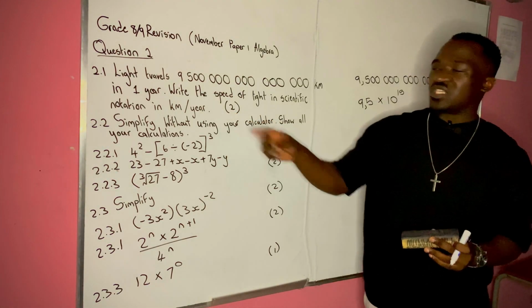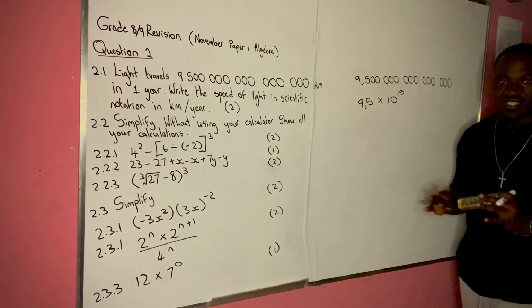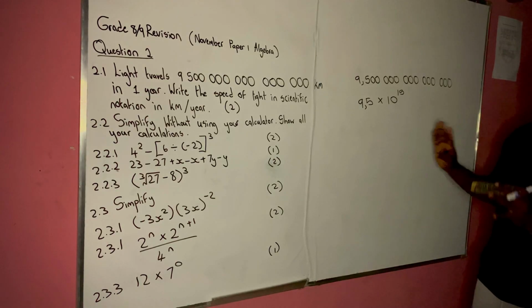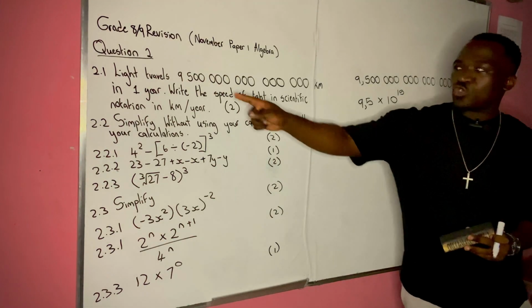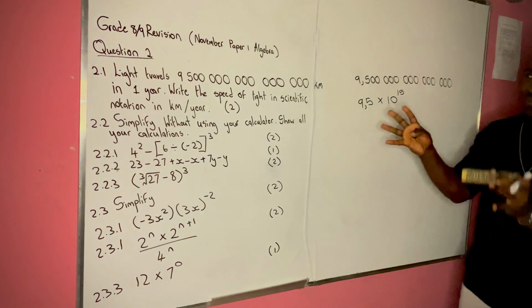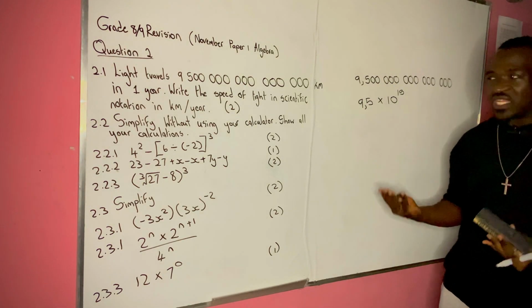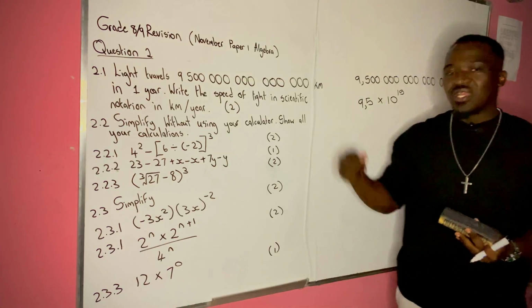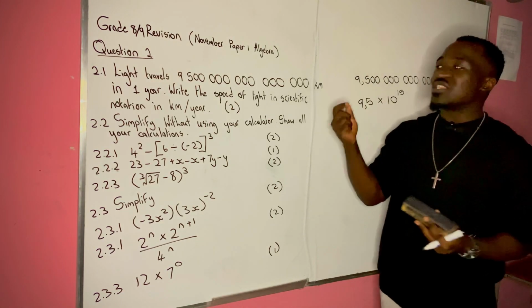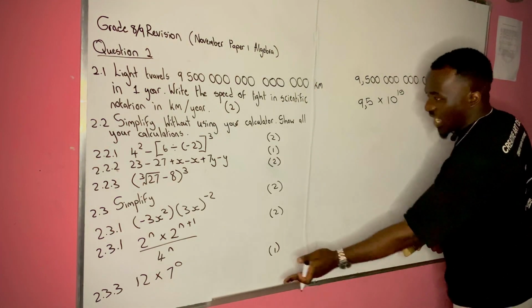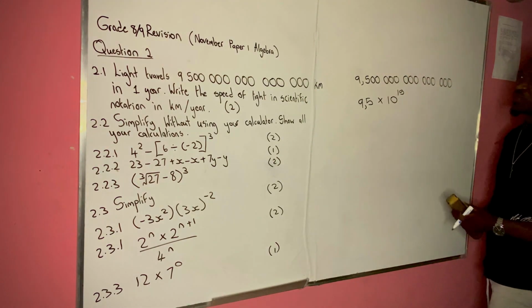As you can see, the marks allocated are 2 marks. So we are done with scientific notation. But you should note that these kinds of problems are just there to make you panic. Remember, panic leads to mistakes, and mistakes lead to failing, and once you start failing, you're going to make a lot of mistakes.